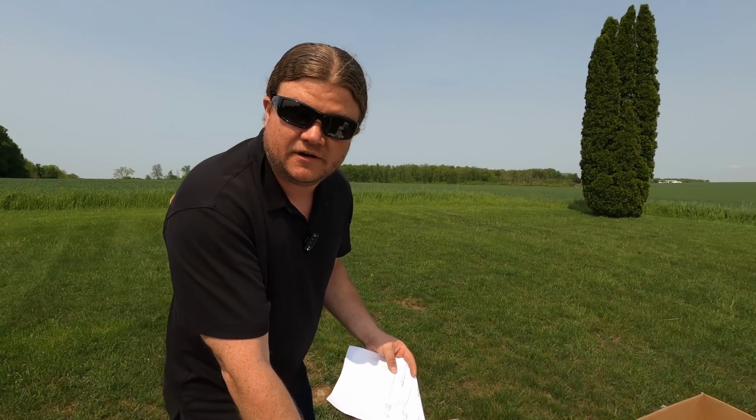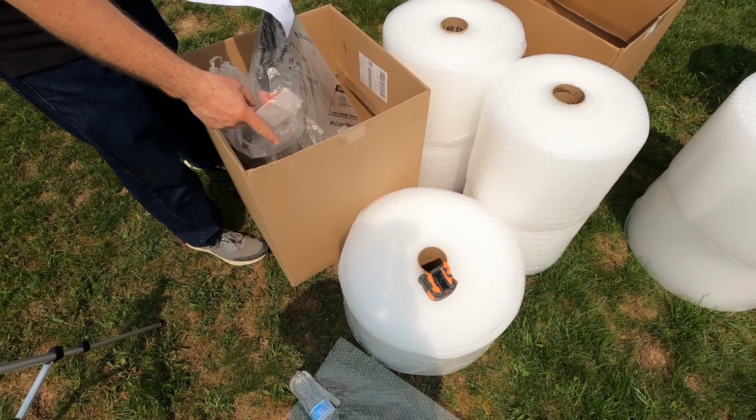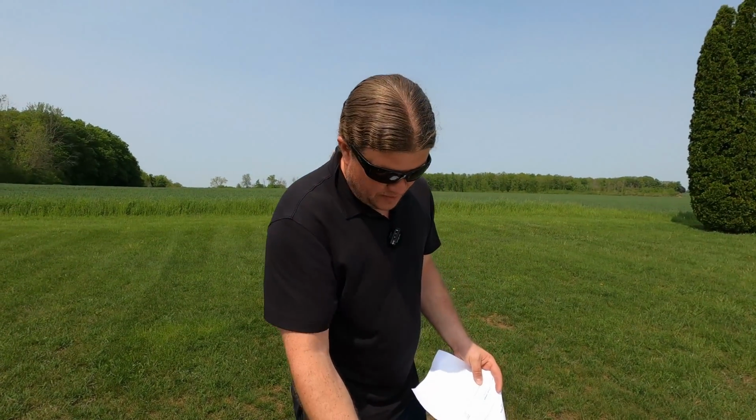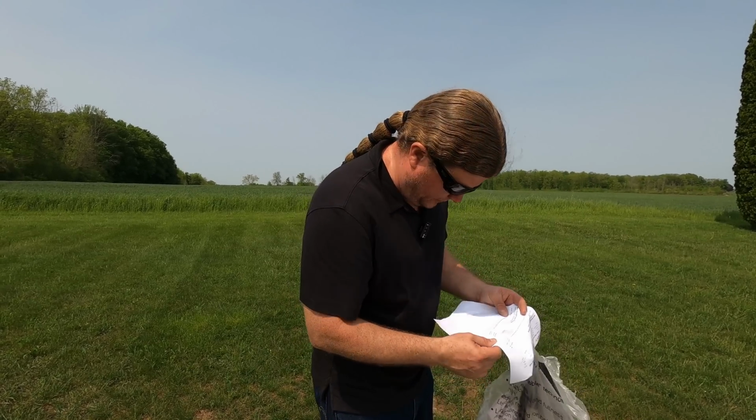I don't think this roll here is gonna make it to 500 feet. What do you think, honey? I don't know. I mean, maybe that'll stretch out quite a bit. Yeah. We're at 205 right now. If that's also 205, we're just a little over half of 700 feet. We'll see. We'll give them the benefit of the doubt. We'll roll it out and see what we come up with.